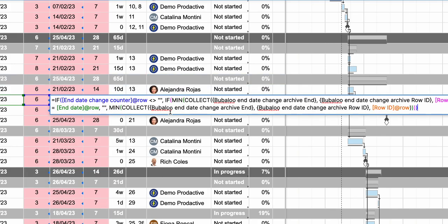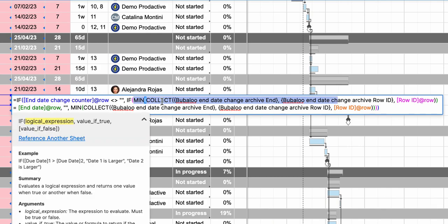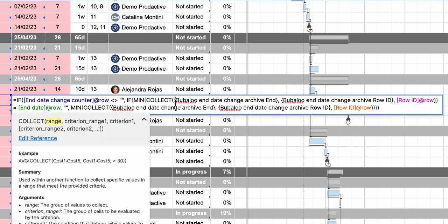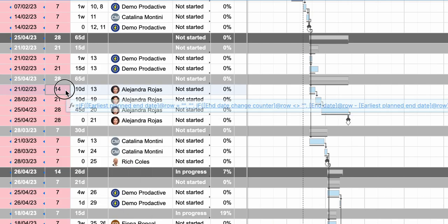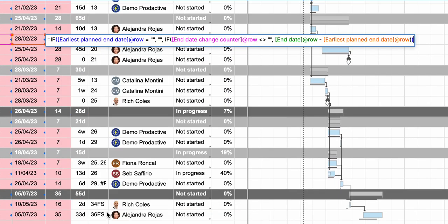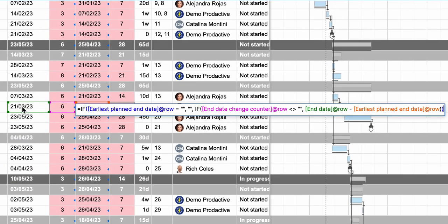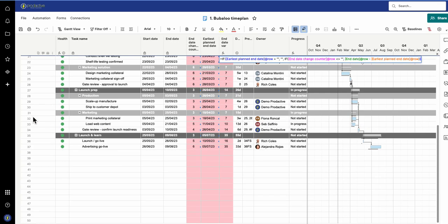The second formula is a bit more complicated. It's a bit longer here, but ultimately this is the important bit you want to focus on: the min collect formula. If you put in min and collect, it gives you the guidance of what you need to write, and it's looking at the other sheet. And the final one, on the variance, is again a fairly simple formula. If I go to edit column formula so you can see that: if it's blank, don't do anything, but otherwise calculate it and say, what was this date in here, take away that date there. So that's an overview.